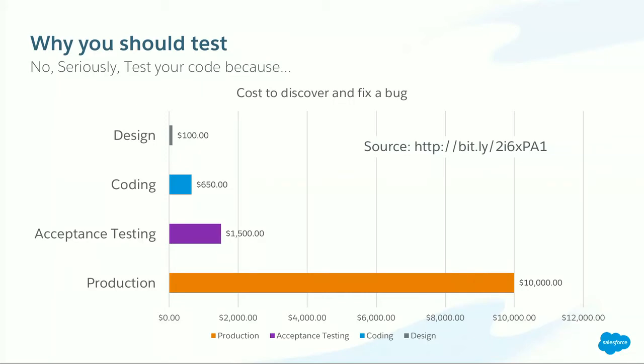As you're working out the engineering and architecture of your system, fixing a bug there costs $100. Now, if we find it in the practice of coding, as we're writing our unit tests, we might fix that bug, and because we're writing unit tests, because we're taking a little bit longer, that might be $650. If you capture it in acceptance testing, if your QA engineer, your QE engineer comes back and says, hey, I was trying to do this and it didn't quite work, but it hasn't gotten to production yet, it's going to cost you $1,500 to fix. And finally, if you catch it in production, that's 10 grand, not mentioning any orders you might have lost because of that bug. Why you should test? First off, it makes dollars and cents.